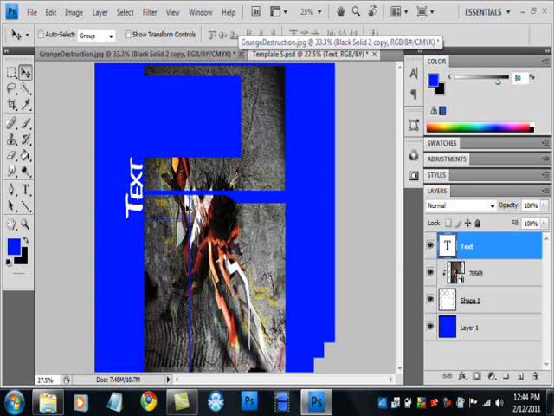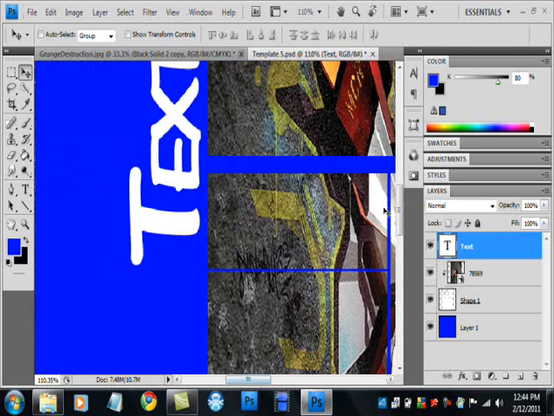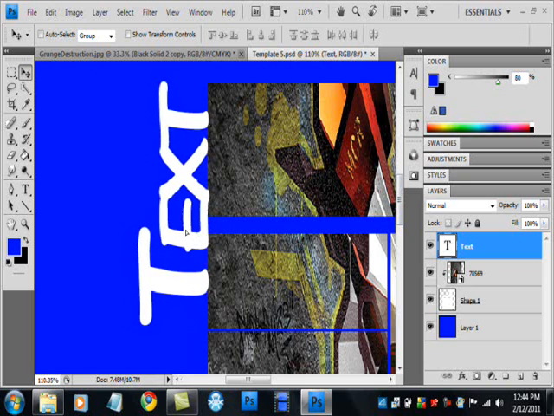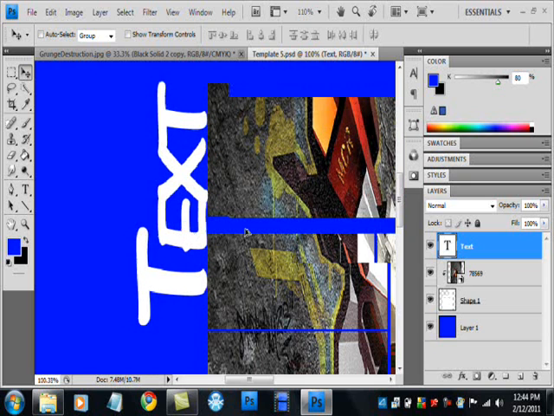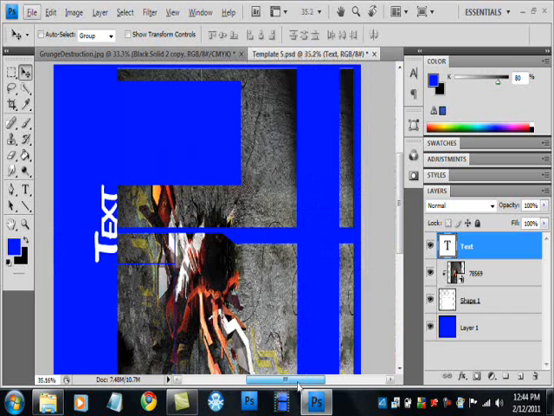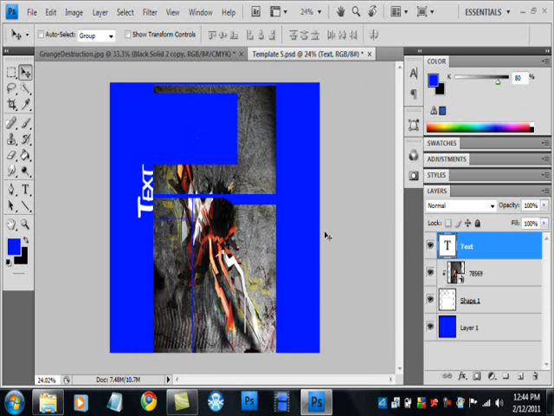It helps if you zoom in though, so then you can get it lined up perfectly. Well, not perfectly, but lined up on the edge as good as you can. Okay. Then you can just make your text whatever you want. It's not a big deal. Okay, so then you have this, and you might have text on this side here too.